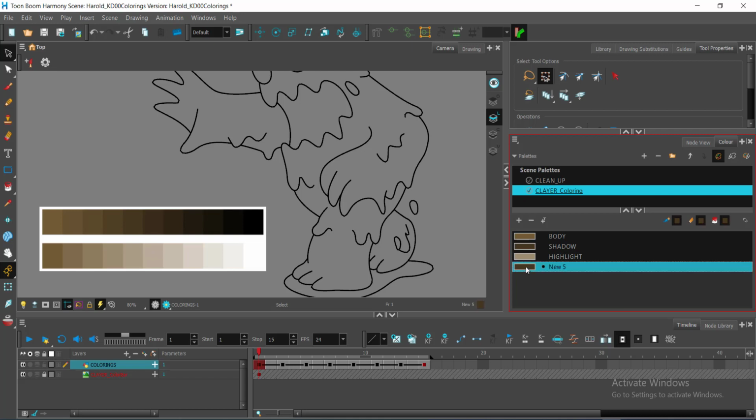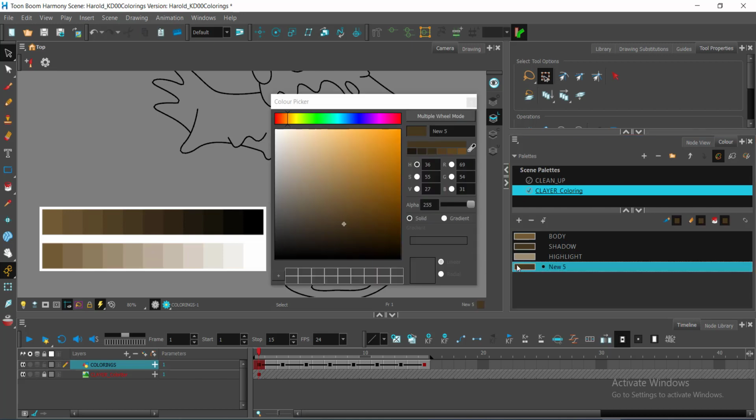And then let's say this part, I would like to color the eyes. But since this is mainly the one being assigned for the characters, I would like to change a little. I would like to use a different color. Let's say here, let's give the eyes a little green.